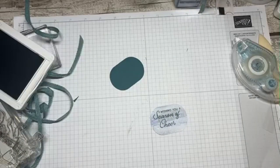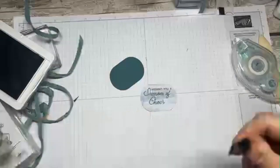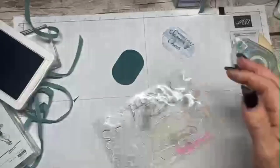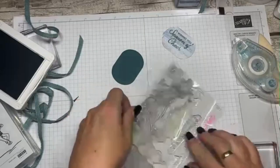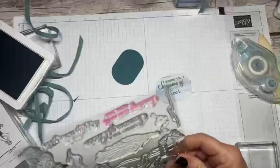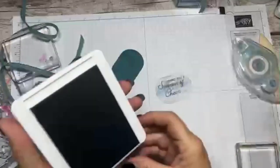Look how easy that is. So there's a nice little tip for you. If your stamping area is a little bit smaller, you can always do that. Part stamp and part stamp. Right. Now. Do I want anything else on here? No, I don't. So we are finished with the ink.